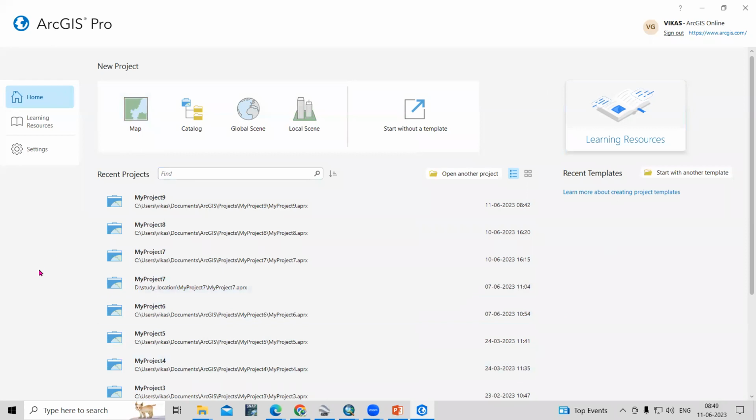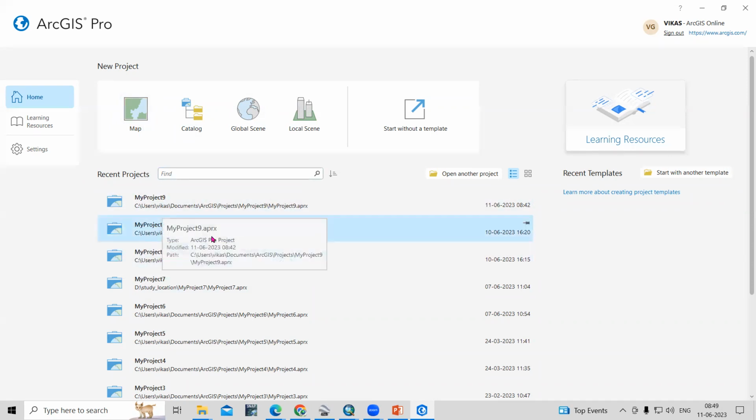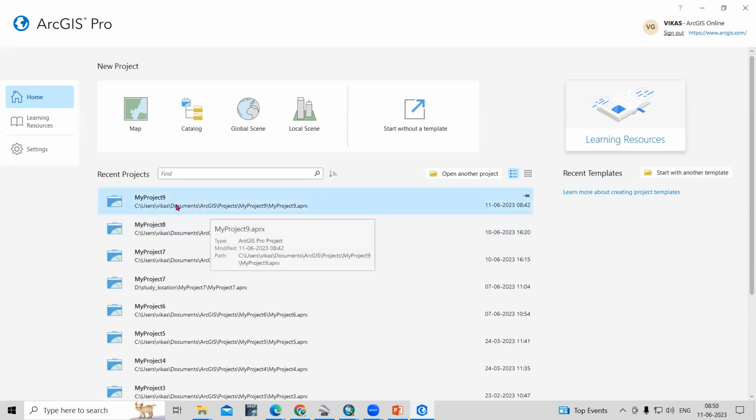Today we are going to see a basic understanding of ArcGIS Pro, how we can georeference and how we can project. When you start ArcGIS Pro, you will see there is an option that is a new project. If you want to start a new project, you can click here on the map. Or if you're already working on different projects that you have saved, then you can directly click here and open that file as well.